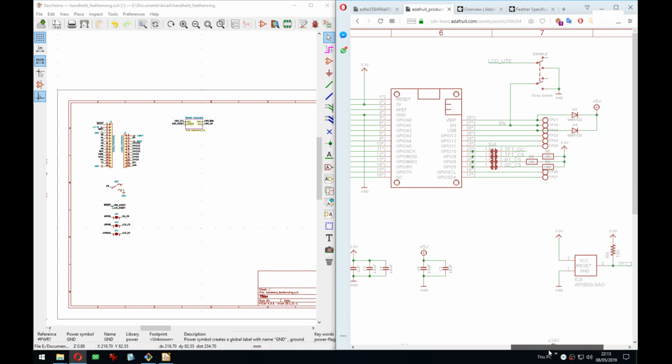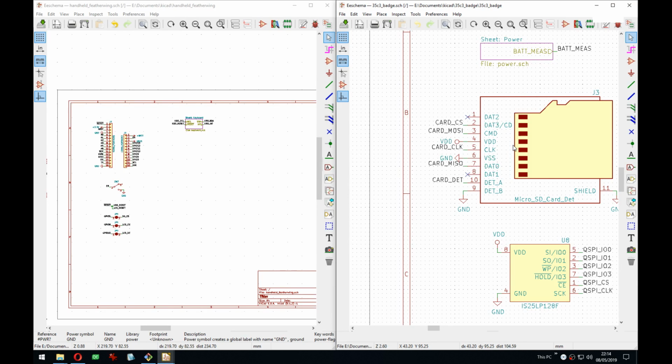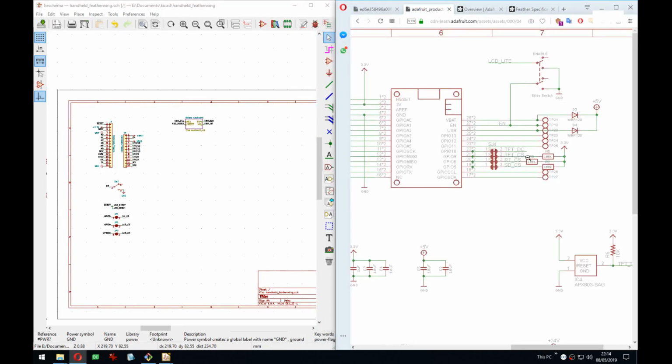Yeah. If you're wondering why I didn't add these pull-ups, it's because I will add them next to the actual parts and not here. Actually, you usually don't put pull-ups on CS, you just do it in software. Or maybe it makes sense if you were not gonna use them.